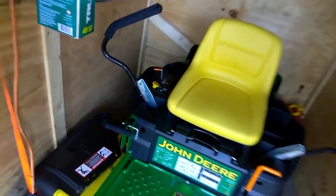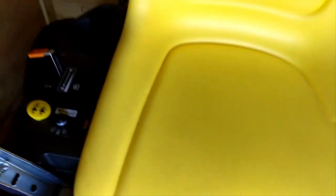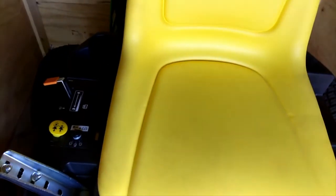But yeah, it got a little gas light thing right here that comes on, orange or red, whatever color it is, to let me know that, look, I need gas. I already got an auto meter on it. And hold on.